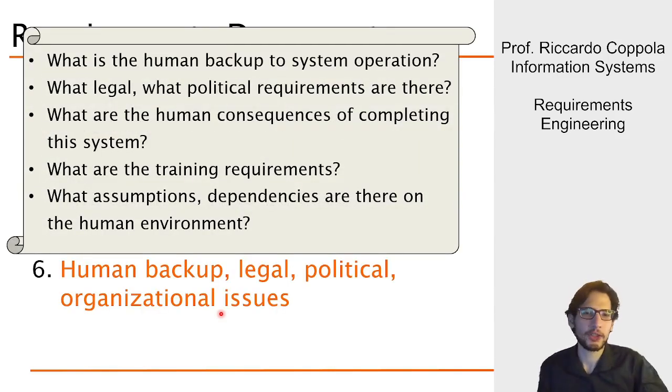And finally, I can have other aspects which are not of much interest in this course. They are related to human backup. Human backup means if everything gets destroyed by some catastrophe, is there any person in my company that will serve as a human backup? So if my ATM system dies, do I have a counter in my bank where people can get money? This is an example of human backup for system operation. I can have other aspects like legal aspects, and whatever impacts the organization, I will put it here.